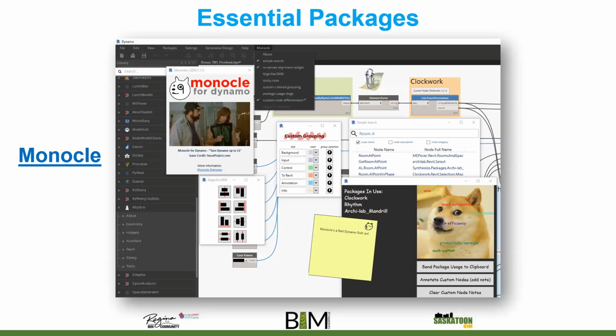And essentially, these are some of the things that it allows you to do, but some of the highlights: you see down in the bottom right corner what we call Doji or Doggy. It tells you which packages are in the graph. I can't tell you how helpful that is, especially when you've been away from the graph for a while. It also allows you to automatically label them, meaning that if this package comes from Clockwork and this package comes from Archilab, you say custom annotate it and it notes them for you. It also has a built-in Clippy from Word that tells you what your packages are, which is very nice.